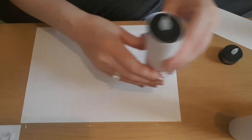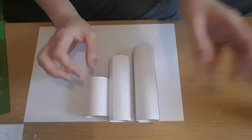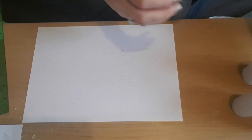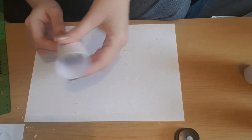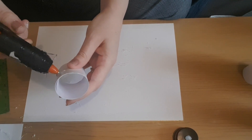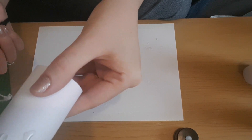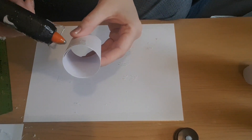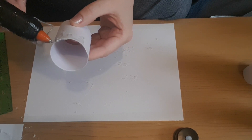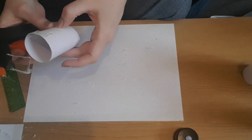I've done all four candles at four different lengths, and now we can do the fun part. I'm going to add hot glue around the top of the candle — with the battery candle removed — quite thick, and bring it down slightly as I go around to give the effect of melted wax. I'll do that all the way around the candle, and you can make the drips as long or as short as you want.